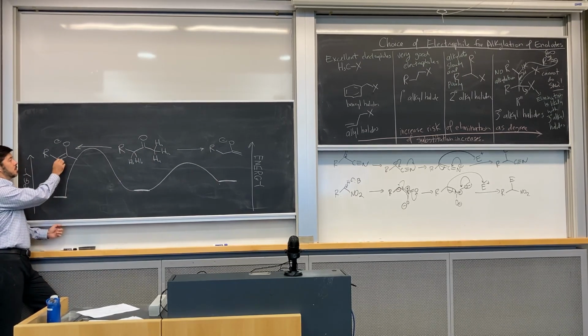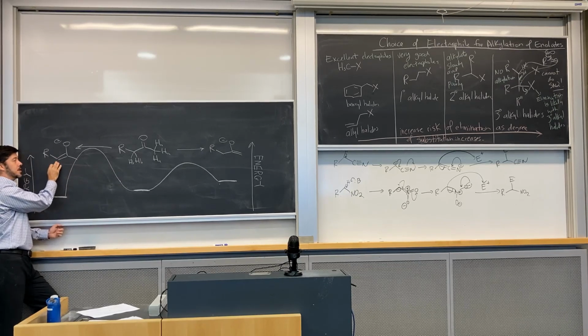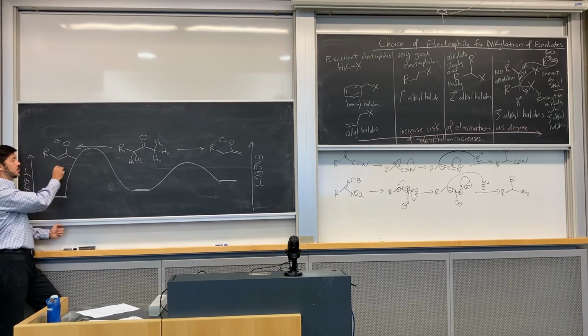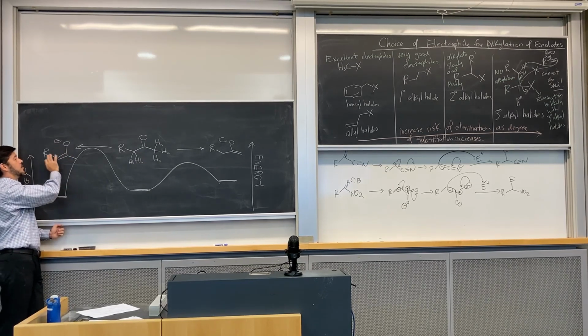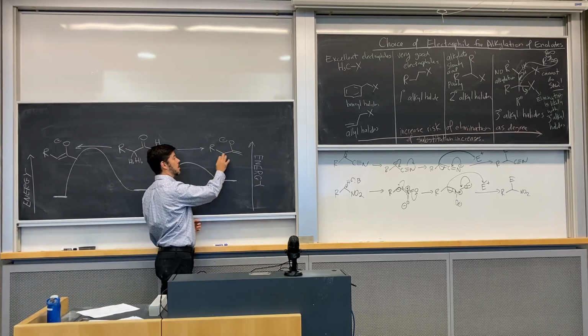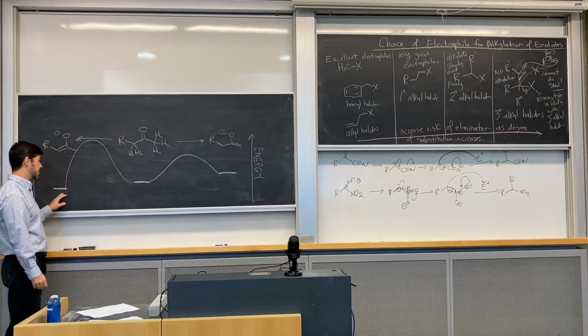So why is this one more stable compared to that enolate there? This one is more stable because it's a more substituted double bond. Recall Zaitsev's rule from second year organic chemistry: the more substituted double bonds are, the more stable those compounds are. So you can think of this double bond having 1, 2, 3 substituents attached, whereas this double bond here has only 2 substituents attached. So that's why this one's more stable.